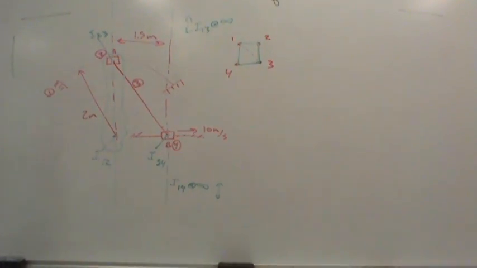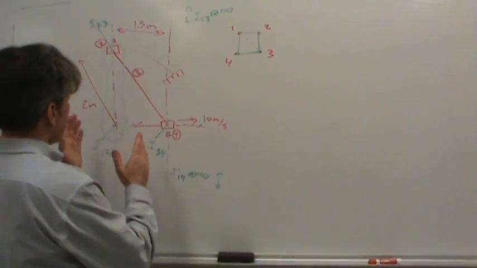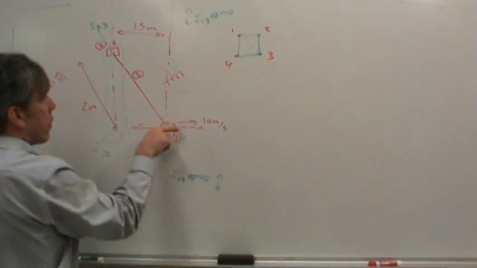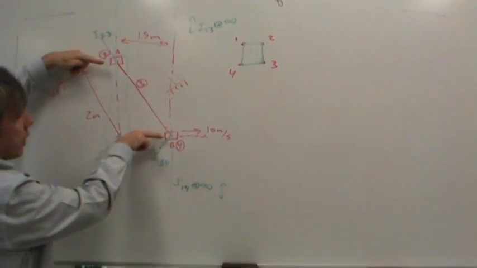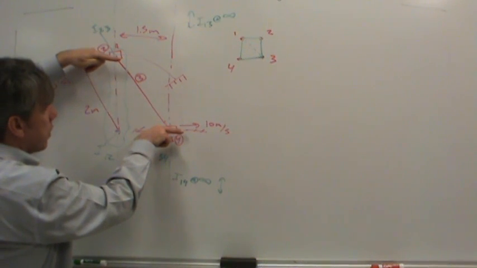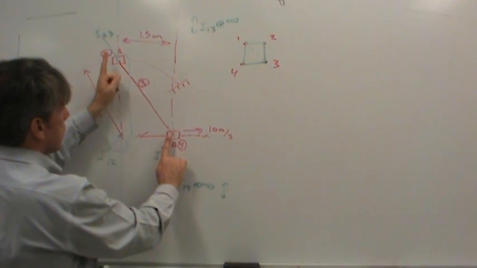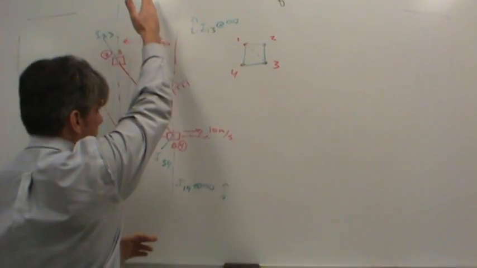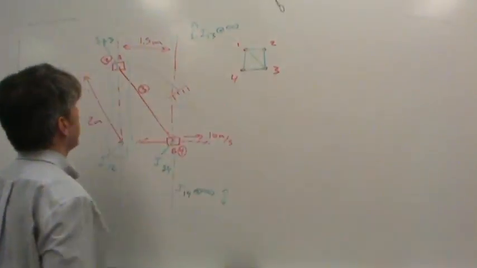Well, that doesn't really seem very satisfying, right? How is that possible? Well, let's stop and think about this. At this moment in time, body 3 is right here. What's this link doing? It's moving back and forth. What's this link doing? Well, it's at the top of the curve, and so it literally is moving back and forth as well. Both of these are moving back and forth, right? That's their motion. There's no rotation at all, because neither one of these have any motion in this direction. And so, basically, link 3 is not rotating. That means that its instant center is at infinity, just like this one is. So we have indeed found the instant center between these two.